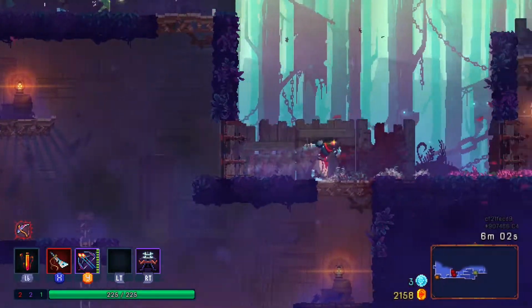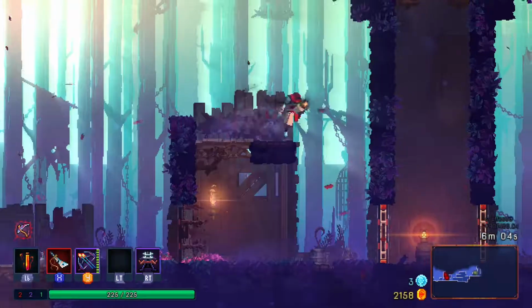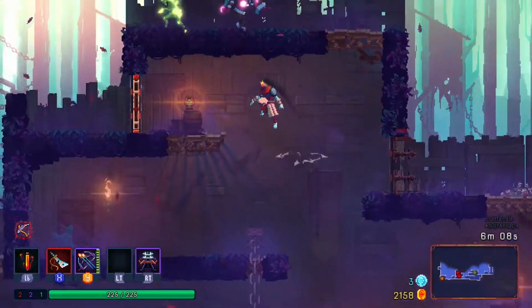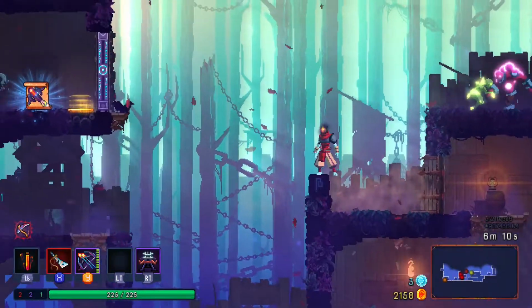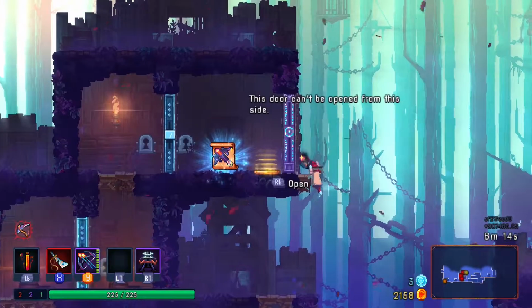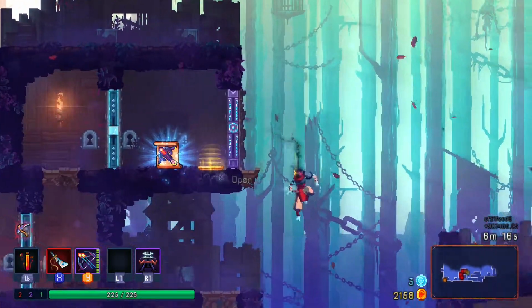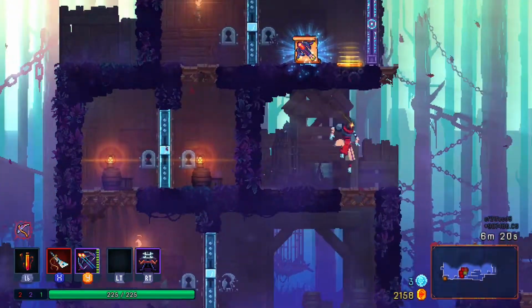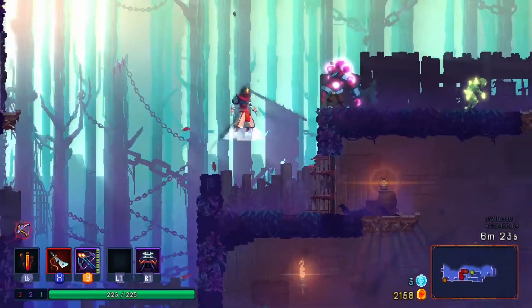Okay, so that doesn't presently stack. Maybe I get one new mutagen every level. There's that guy. What's the word that you... Oh. So I have to come back here with a set of keys. That's new. I don't know where they are.